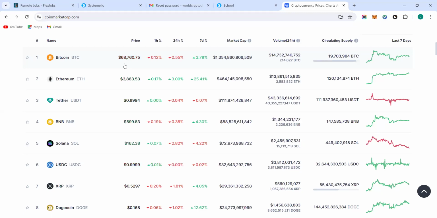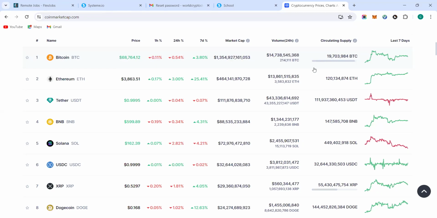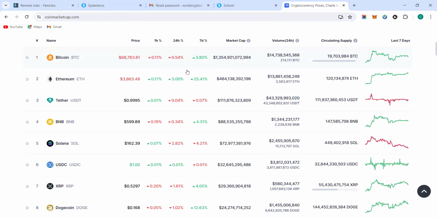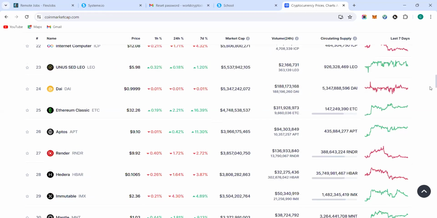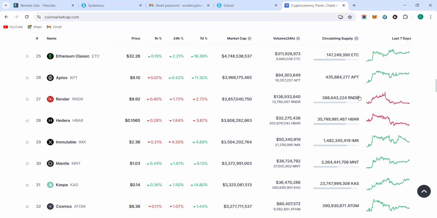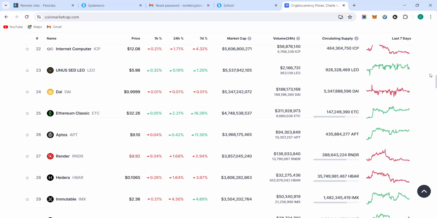Okay. So right now, Bitcoin is 68,000. It's projected to hit about $100,000 somewhere between the end of this year and next year. So if you buy Bitcoin right now, you're not going to make a lot of money, especially depending on how much money you have. The opportunities are in other cryptos that are cheaper and that have higher utility. Okay.